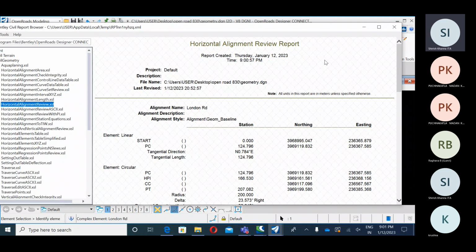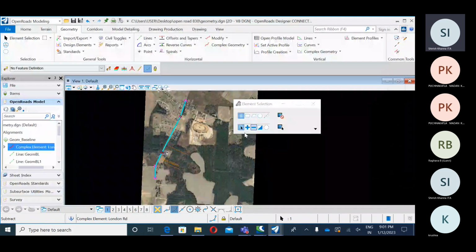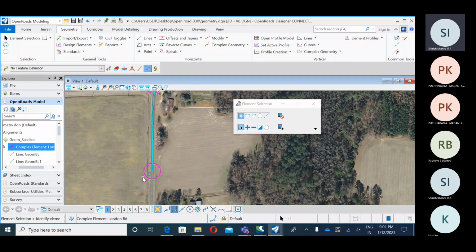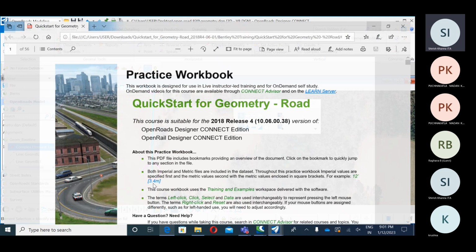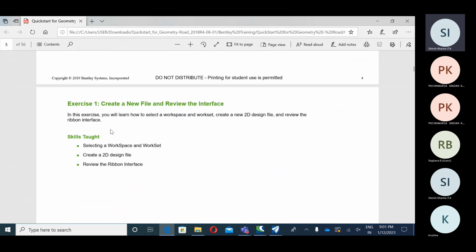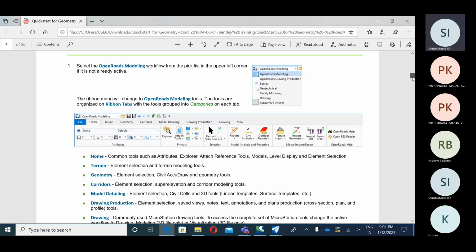Next, we want to change its starting value. Suppose it starts from 0 distance, and I want to give some start station here. Suppose I start with 50. Now I'll show you this in the PDF first. From here, see, it started from 100. No, I want to show you the exact one with proper data.